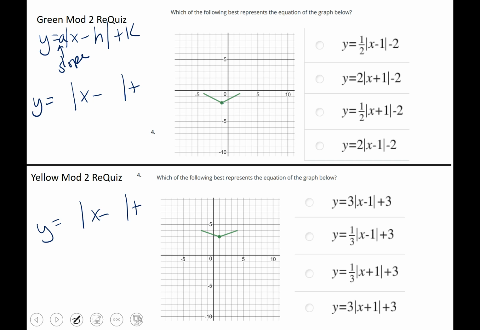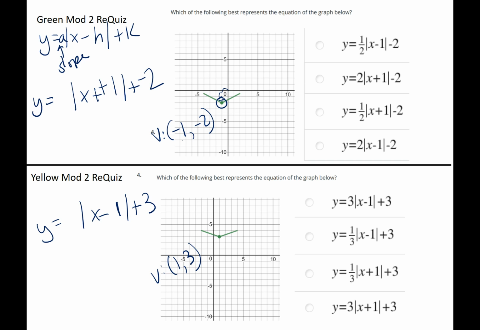Okay, so then the first thing I'm going to do is read the vertex off of here, and it looks like it's out -1, so the vertex is -1 and down 2. So I'm going to switch my sign, or if I put the negative in, I really switch the sign for the x, and I keep the sign for the y. And then let's do the same thing down here. Let's grab the vertex off of this one. So the vertex here, it looks like it's out +1 and up +3. So I switch the sign to a negative, and then I keep the sign of positive on that one.